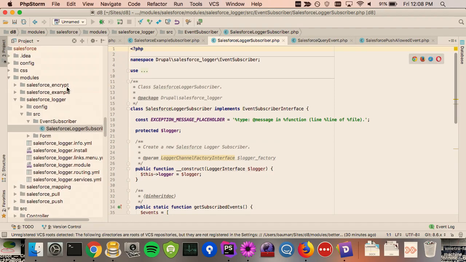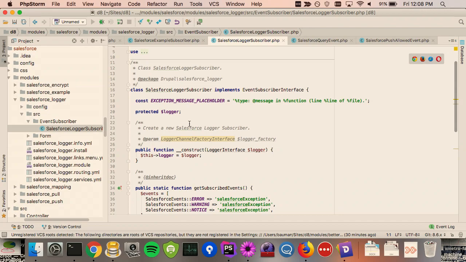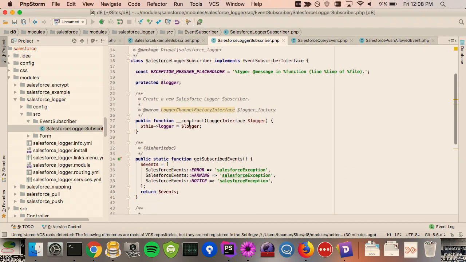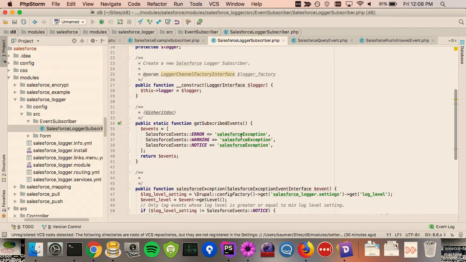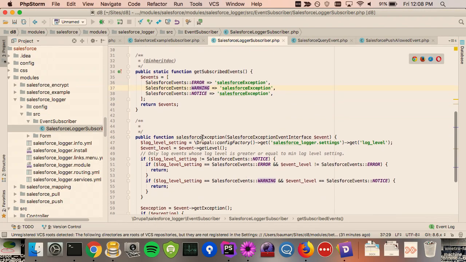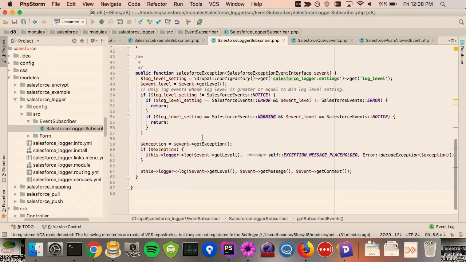So within the various Salesforce modules, instead of calling Watchdog, or instead of calling Drupal Logger, what we do is we fire a Salesforce Logger event. What are we calling them? Salesforce exception event, or it's Salesforce notice, Salesforce error, Salesforce warning event. And then this logger just logs us to the database.